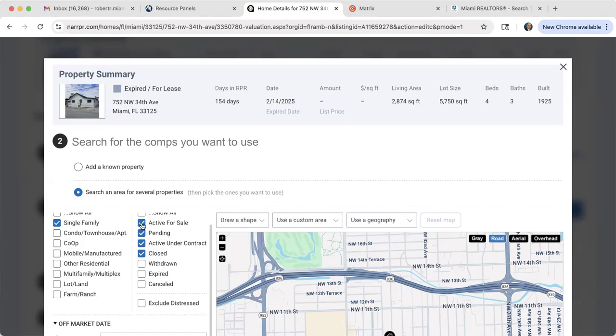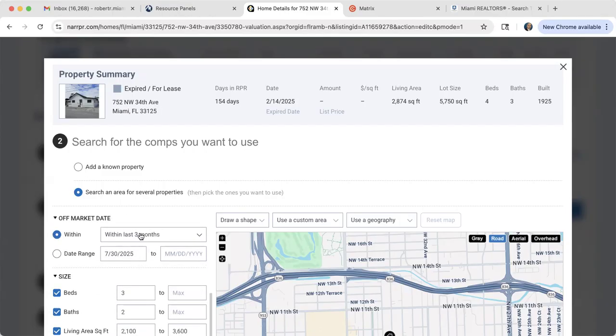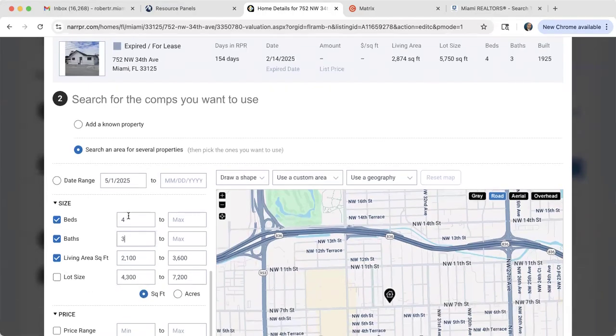Single family, active, pending, active under contract and close. Let's do 6 months and let's make sure our bedrooms equal the subject property and our bathrooms equal the subject property. Right? 4343.